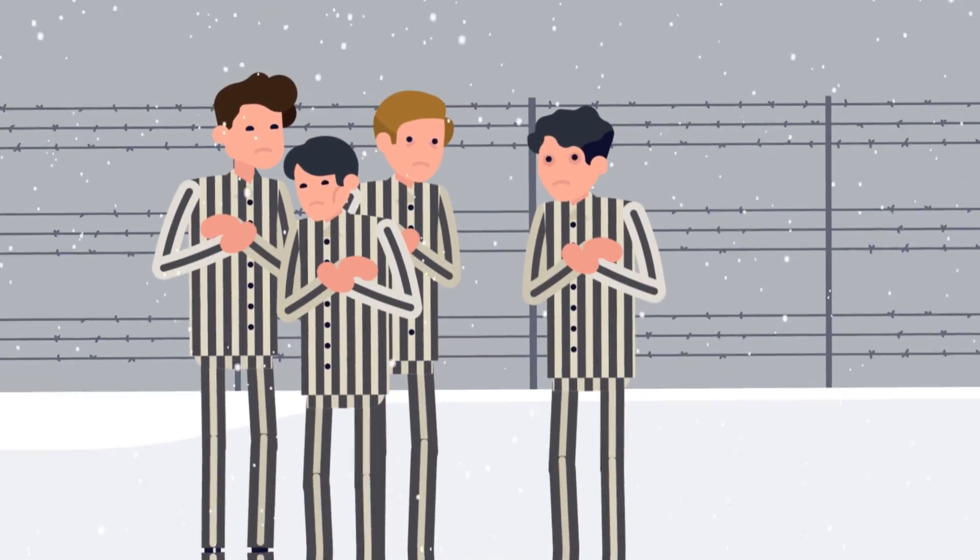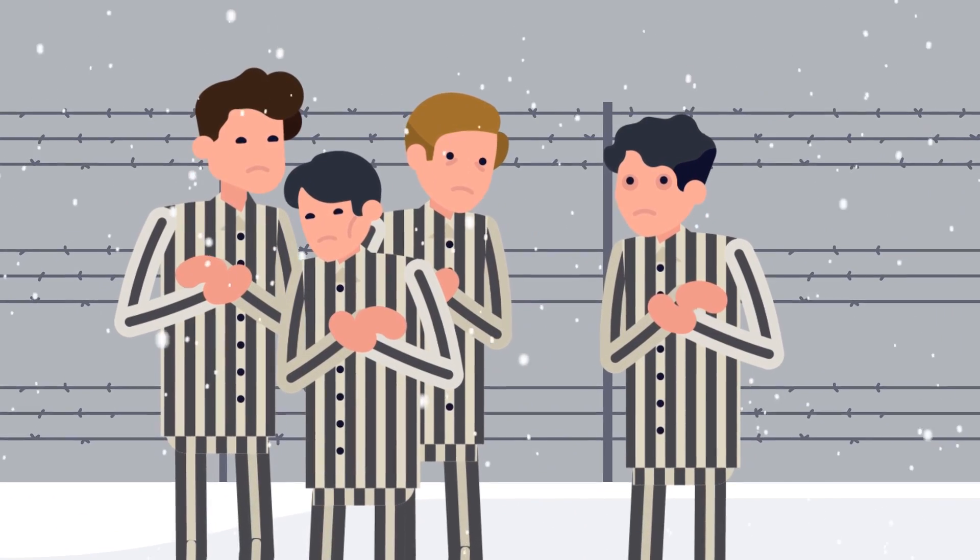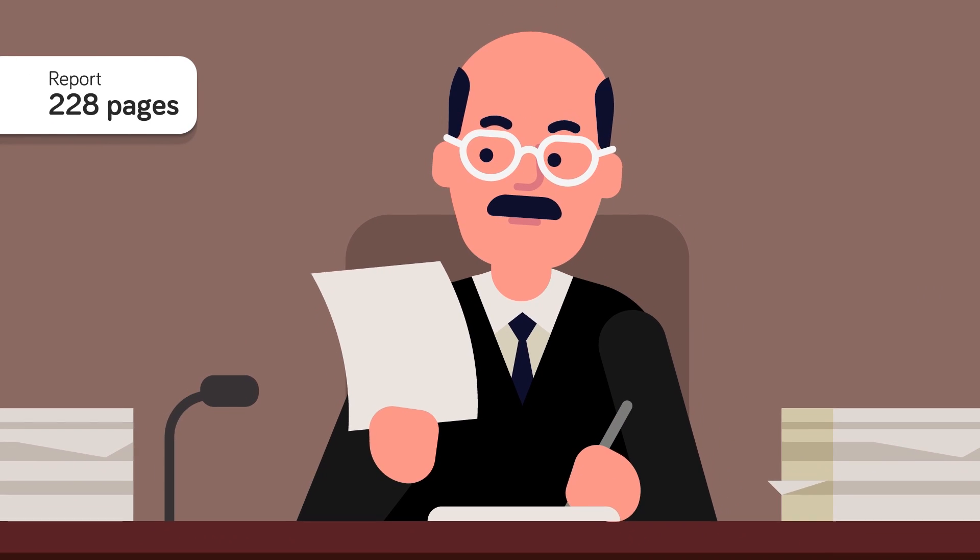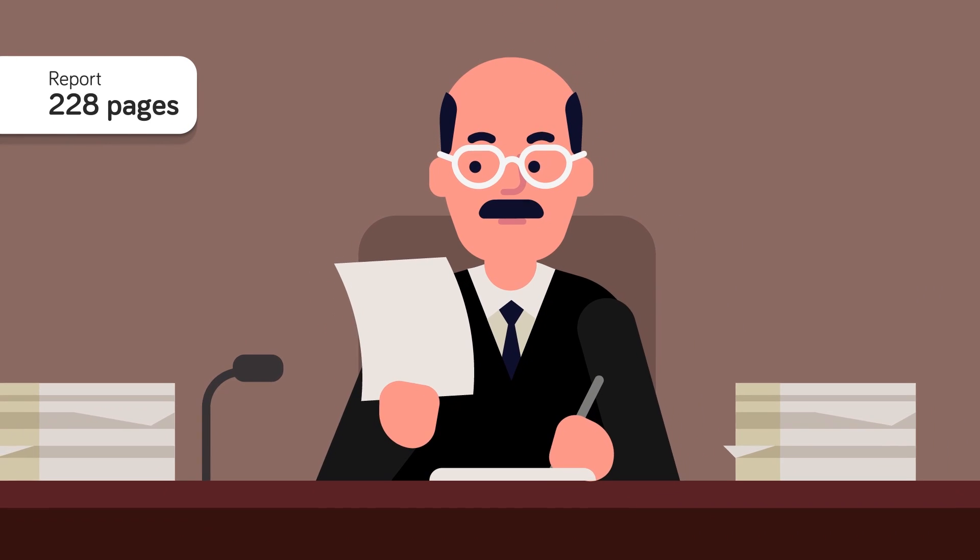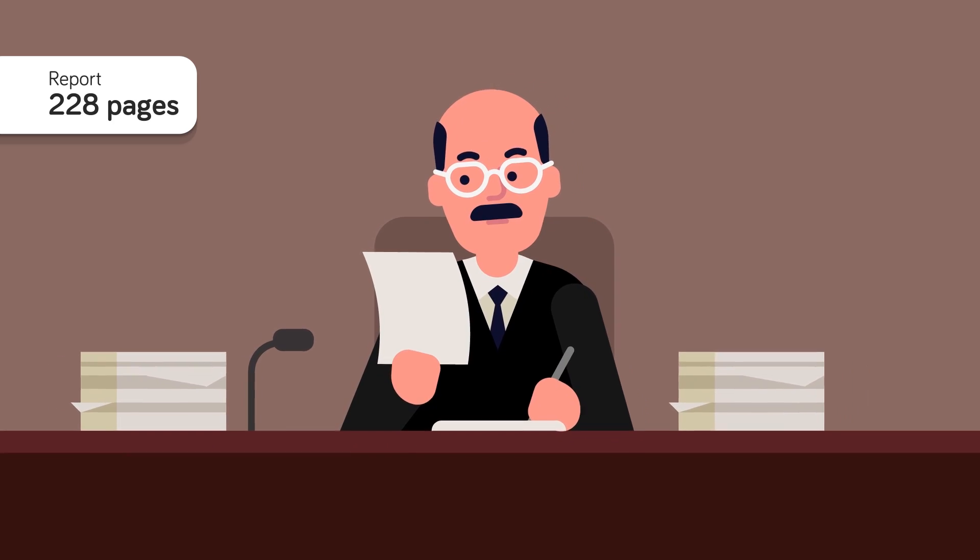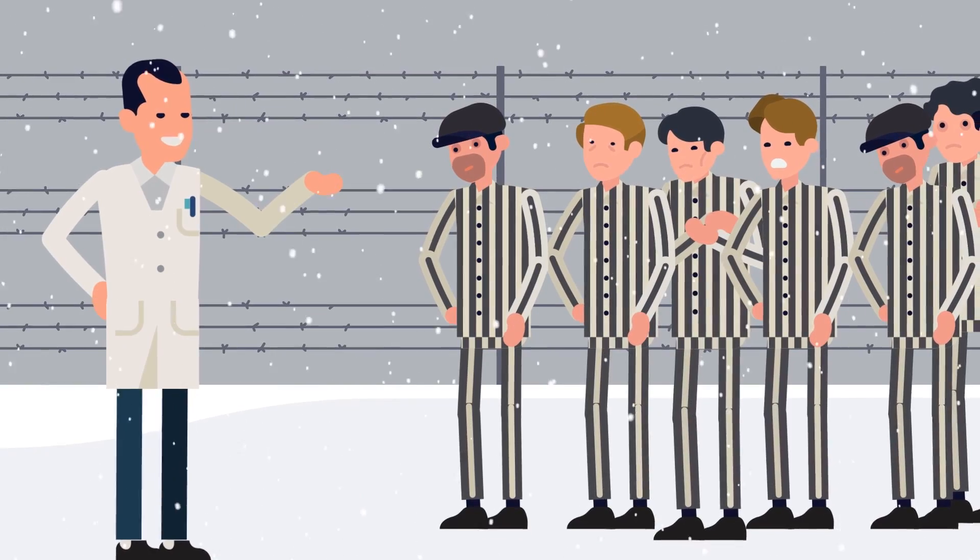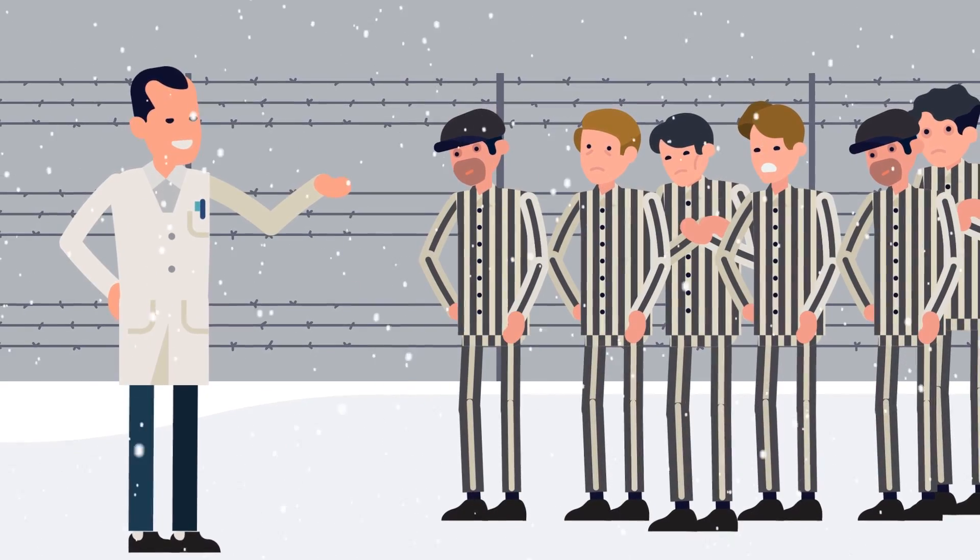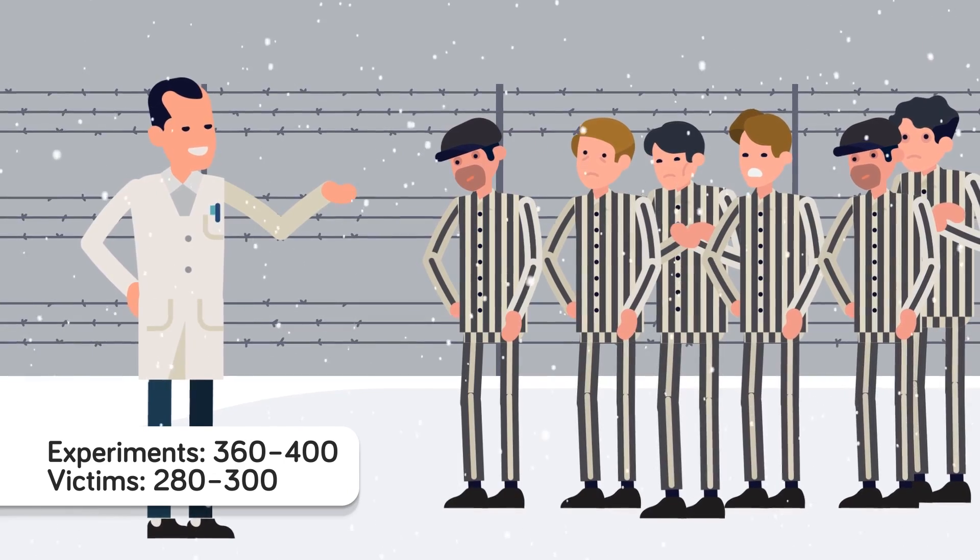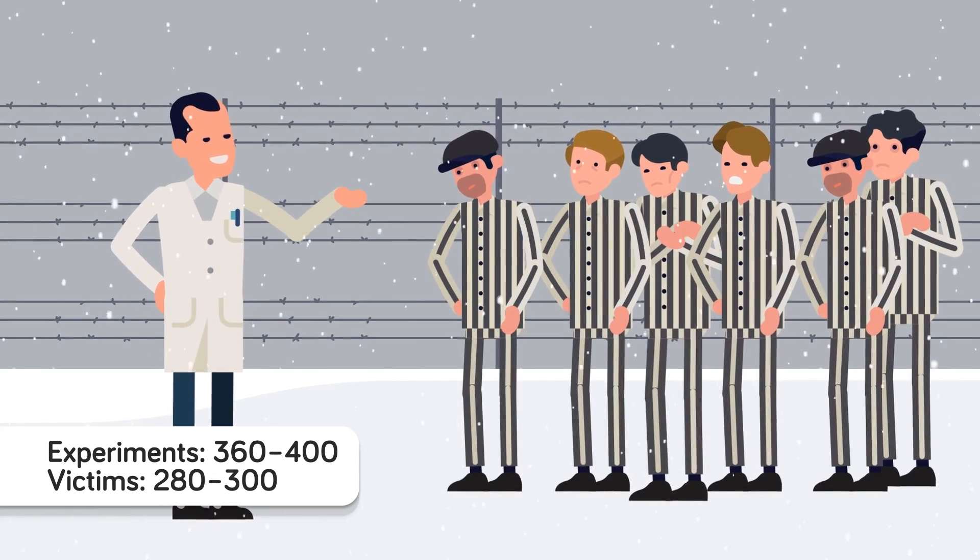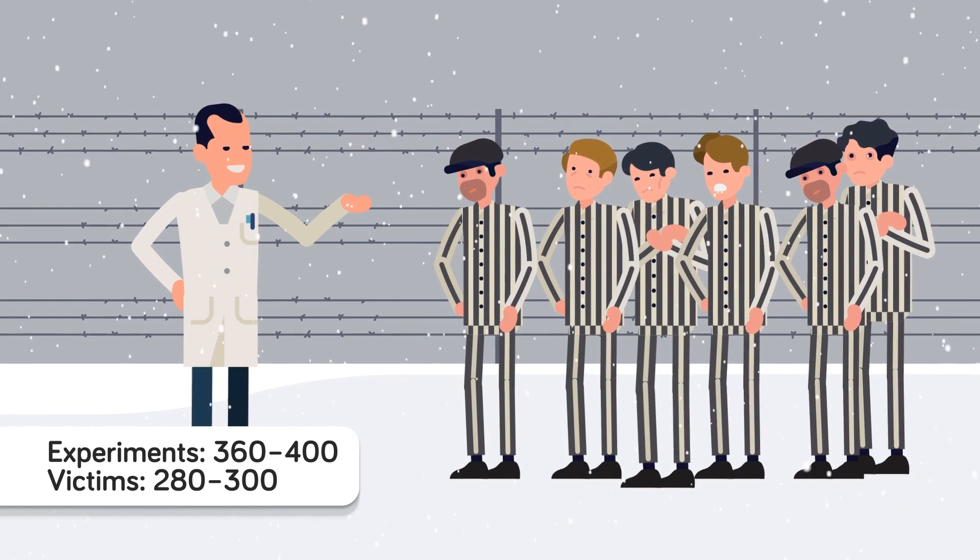The prisoners were usually male, but of various nationalities and ethnicities. We can't always be sure who was part of the experiments because the Nazis destroyed much of the evidence when the war was lost. But thanks to those letters, as well as a 228-page report from the investigator, Leo Alexander, we know some things. We know that the prisoners were forced to do the experiment most of the time, but sometimes they volunteered on the promise that they'd be awarded for their participation. It's reported that those rewards weren't given if the person survived.